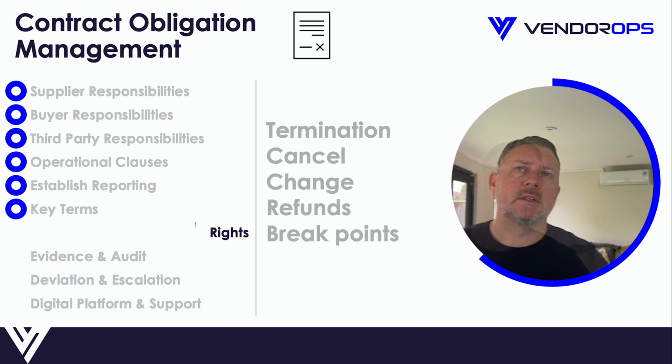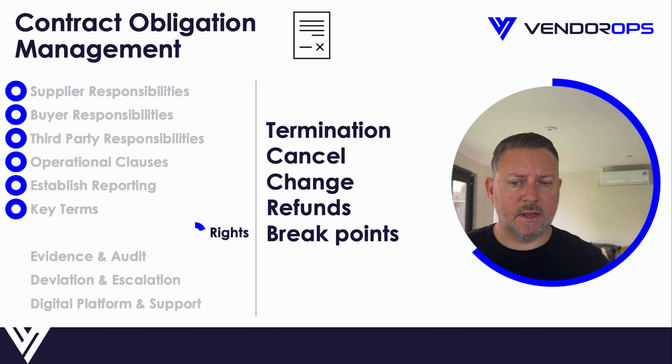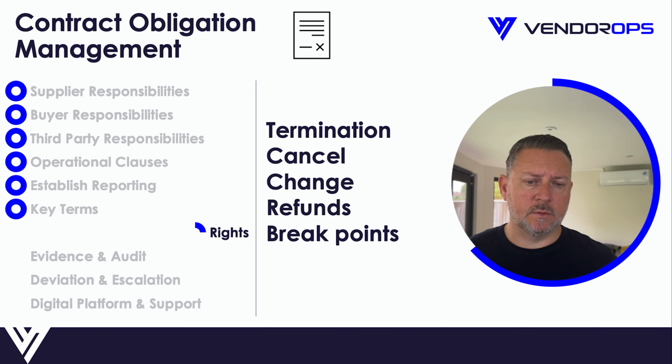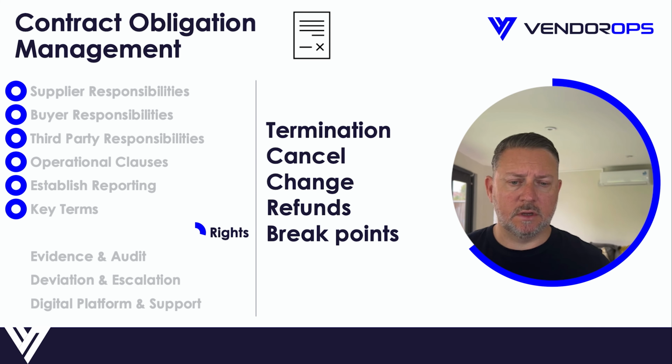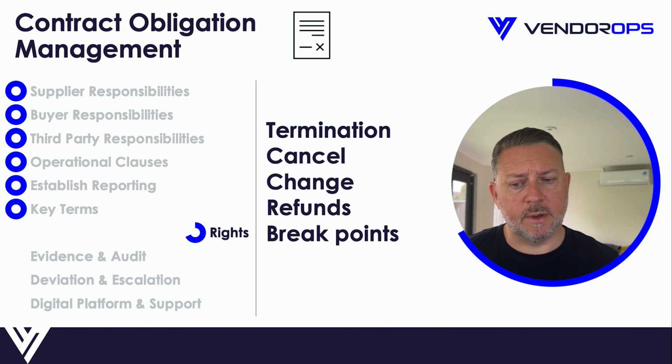Rights come out here. So again, there's another thing, not truly in the spirit of total contractual obligation, but they're key terms in the contract that you're going to want to extract out and be quite aware of. So when you're delivering the services or the services are being delivered to you, you know your rights around termination, cancelling certain parts of the project, so not full termination, but downsizing, etc. Changing it, like I said, size, shape, volume. Can you expand it? Can you contract it? Minimum commits. Do you get refunds or service credits based on performance?